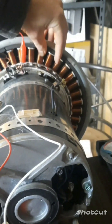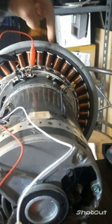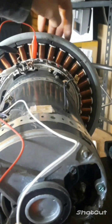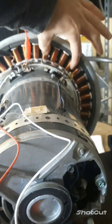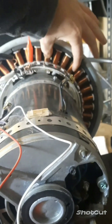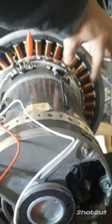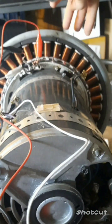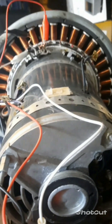It's three coils but it's hooked up 12 times all the way around — so this coil is hooked up 12 times, and it skips four. This coil and this coil are in sync because they're the same color. Same thing with this coil and this coil — three coils, hooked up 12 times all the way around in a star pattern.